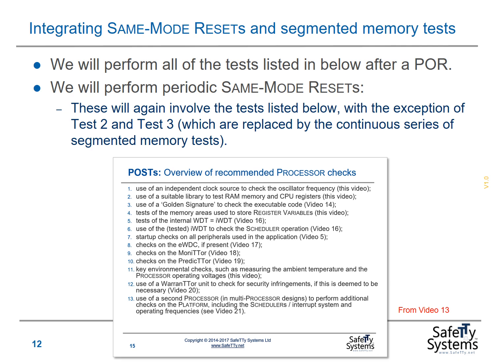Note that if we perform periodic same-mode resets, we may decide not to check everything in this list in every built-in self-test. We may check some of the items in some tests and different items in different tests, but the principle is the same. So we're going to combine a cut-down version of our power-on self-test suite with segmented memory tests.